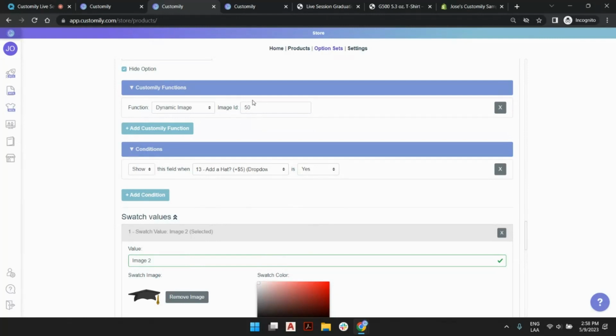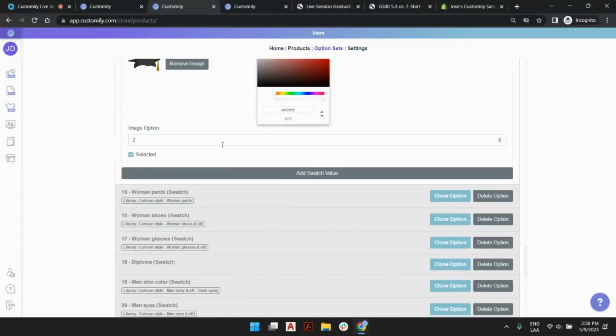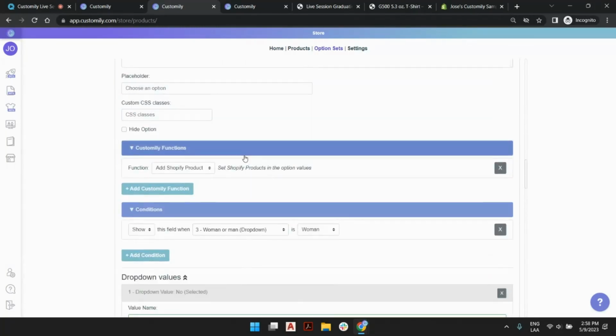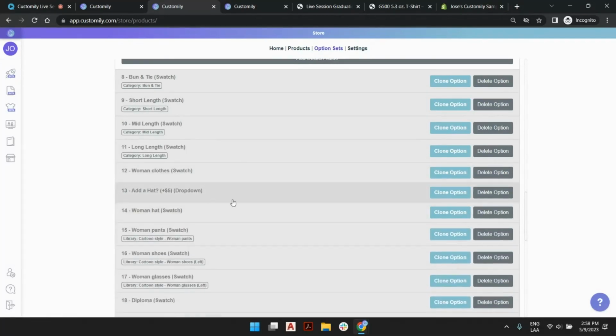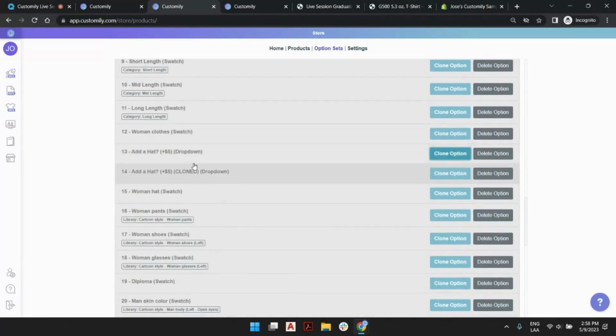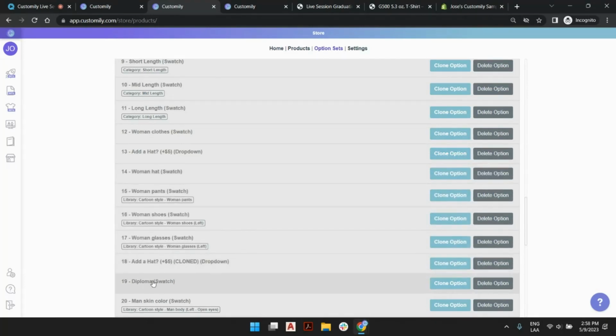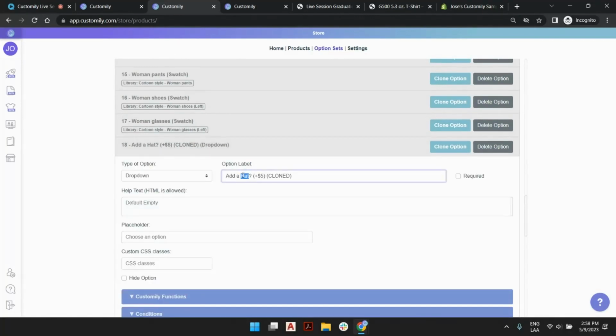Remember, we made this independent, so we put this 80 back on our template. It's very important to change that. Right now, we have this image that's going to be showing the hat only when we select to add the hat. Yeah, and we can do the same with the diploma as well. For that, you don't have to build all this again. You can always clone the option like that. Scroll down, find the pants, the shoes, the glasses, and there's the diploma. So we come here, we change this to diploma and arrange that.